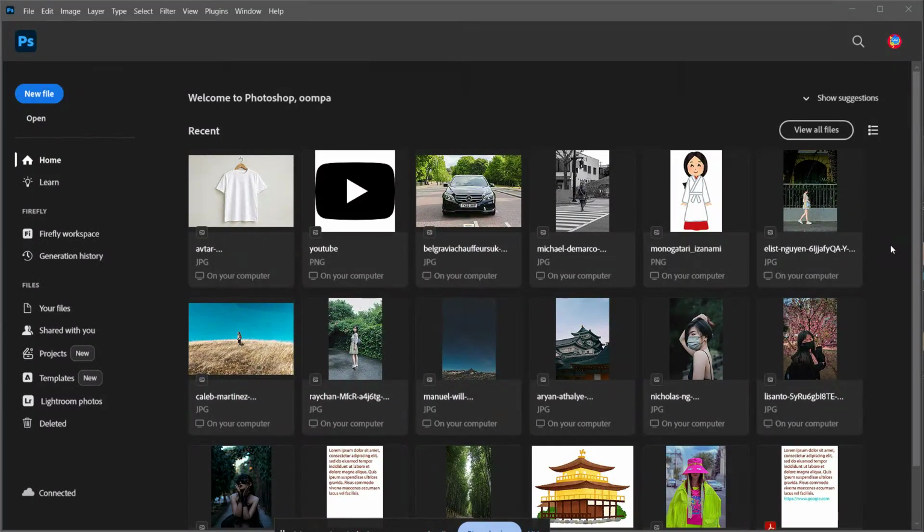In today's video, I'm going to show you how to edit a GIF in Photoshop the right way so you can make changes to the animation, add text or graphics across every frame, adjust colors non-destructively, and export it back as a working animated GIF. If you've ever opened a GIF in Photoshop and only seen one frame or saved it and lost the animation, this tutorial will clear that up step by step.